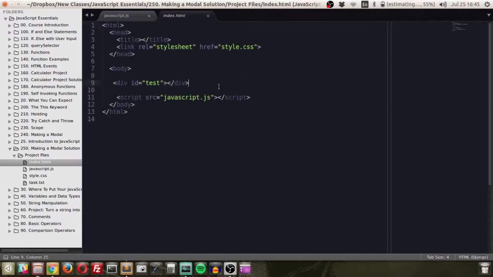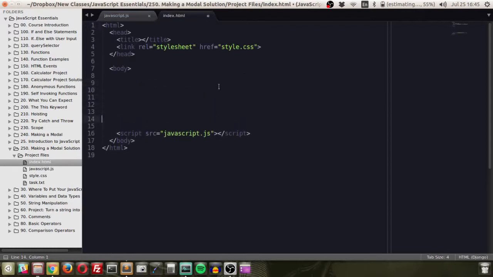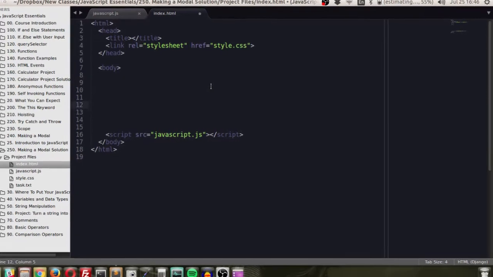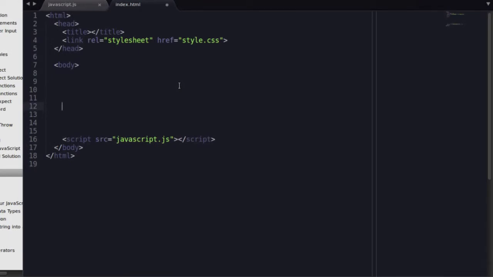So we're building a modal. The first thing we need to do is we need a modal container. Now we have two ways to do this. We can let JavaScript create a new modal every single time you want to open a modal, and the second way is you use one modal and you reuse the code that's on your page. We're going to go with option number 2. It's not the greatest option, but for what we're doing, again, this doesn't have to be elegant code or anything. It just needs to work.